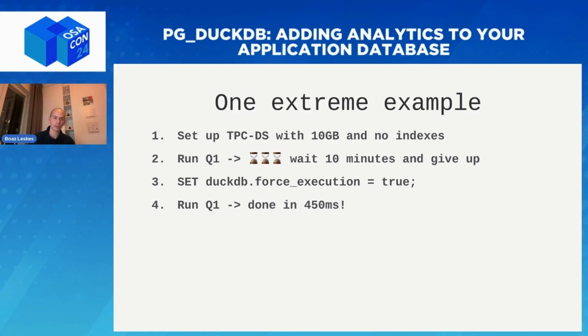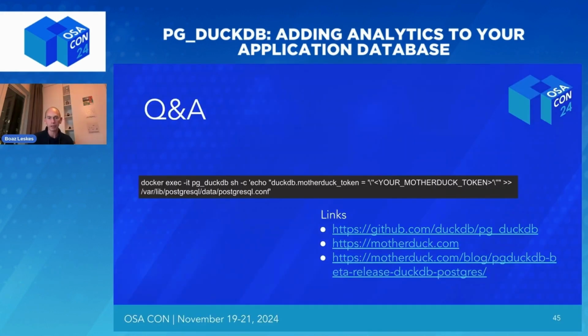So just to show it, as a colleague likes to say, that's the easiest query optimization I've ever seen. All I need to do is install an extension rather than add indices, change the data set, denormalize the data, or whatever else you need to do. So this gives you a taste of what it means to move from a transactional database to an analytical database when you're actually doing analytics. So that's where I wanted to finish with the presentation. Some references for follow-up.